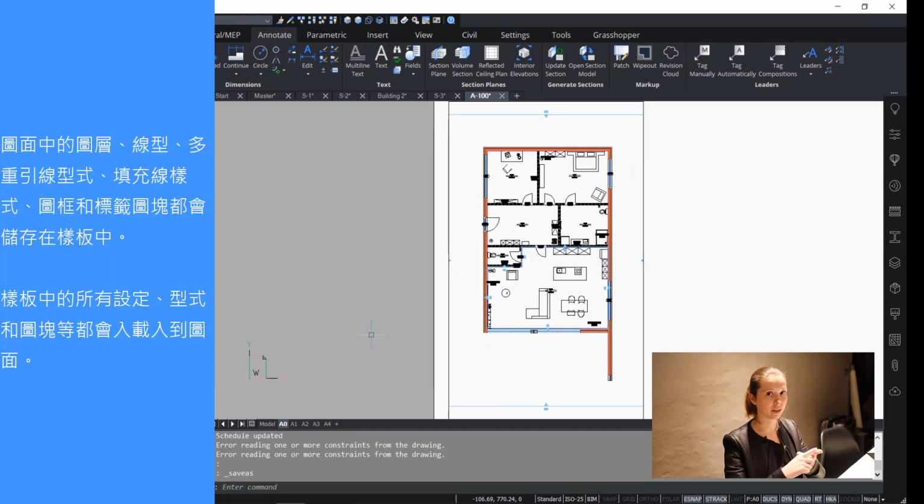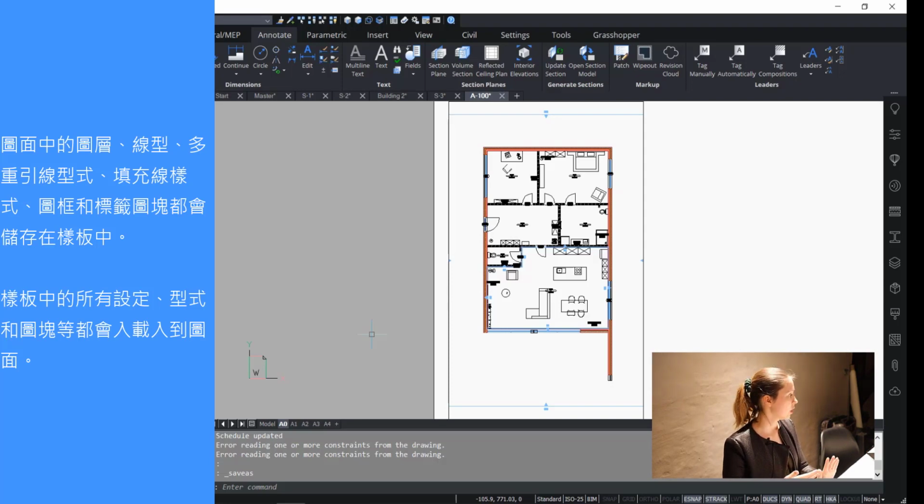So layers will be in there, the title blocks, blocks in general, the tags, the M-leader styles, the line types, the hatch patterns that you loaded into your drawing.